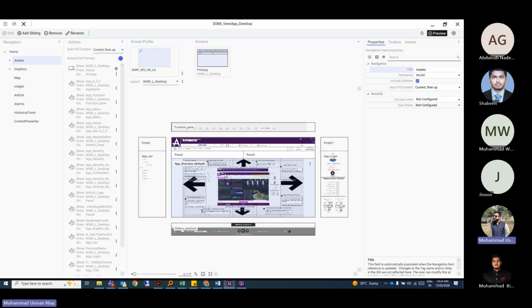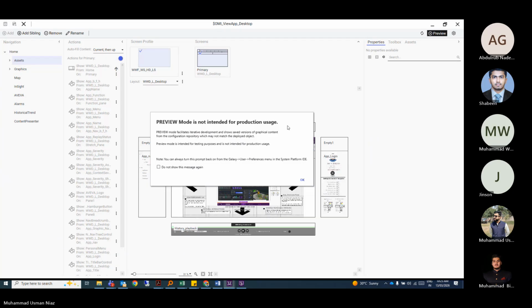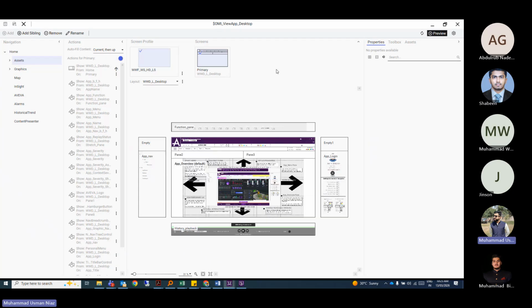For example, on the Aramco facility main homepage, we can show the dashboards for the whole facility. But once we go to the pumping station, using the same pane, we can update the dashboards for the pumping station only. And when we go to pump one, we can use the pump one symbol or pump one faceplate to show in that pane. So this is just an understanding of how it works. If this is the development environment and you want to see the preview of this application, you can directly click on this one. It will open the preview for this whole application we have developed.